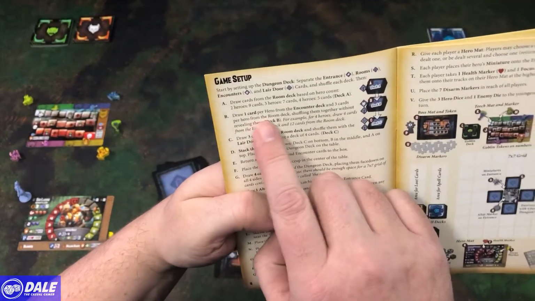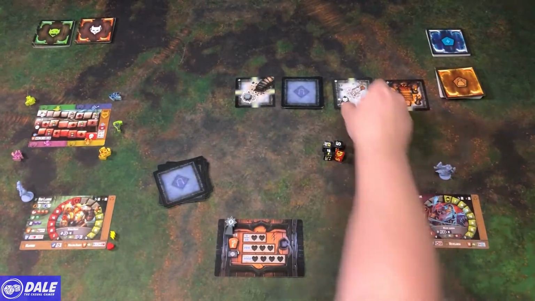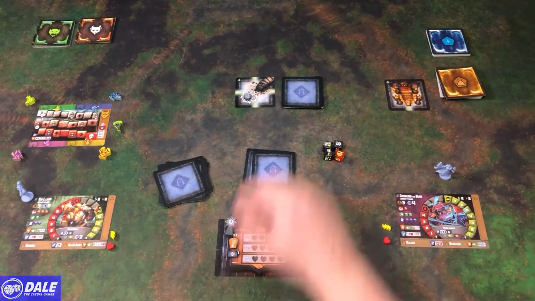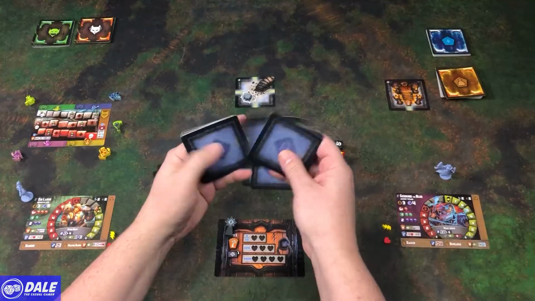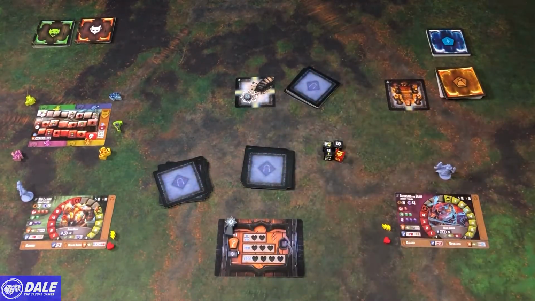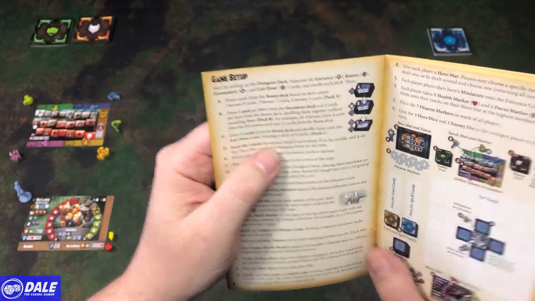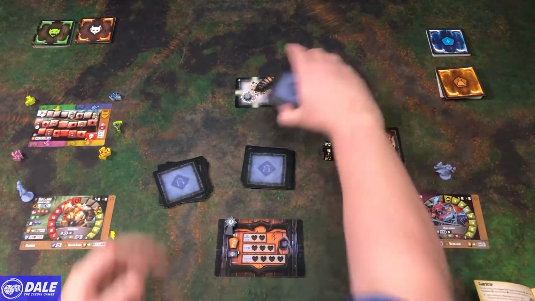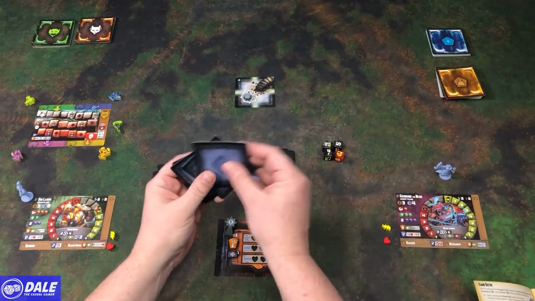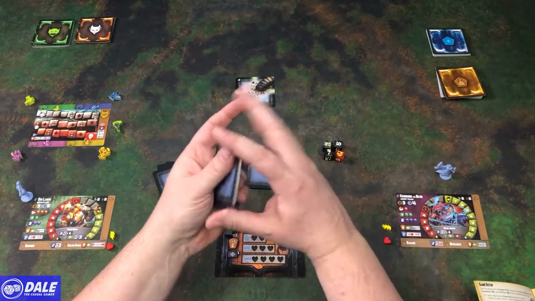Then the second stack, we draw 1 card per hero from the encounter deck and then 3 cards per hero from the room deck. So we need 2 of these. And then 1, 2, 3, 4, 5, 6, so 3 per player. And then in our last stack, we need 3 cards from the room deck and the lair door. So that's coming down, 1, 2, 3, then we can remove those. The lair door will be shuffled in those 4, so we know the bottom 4 has the lair door that we need to find.